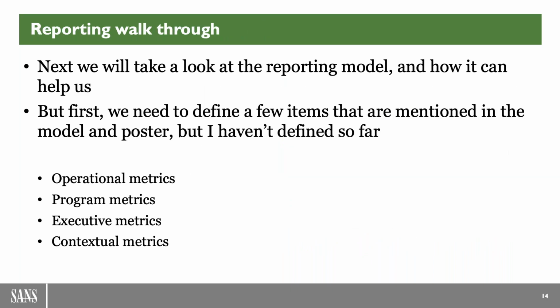So just to give another example, what I'm going to do is walk through some of the reporting stuff, but because of some of the verbiage that is in there, I want to make sure that everybody actually has the same definition. We have this defined on the poster, just so everybody understands what we mean. It's off on the right-hand side, but we need to define what we mean by operational, program, executive, and contextual metrics. So I'm going to have one quick slide on each of these to start with, and then we'll look at the reporting examples that I have for us today.